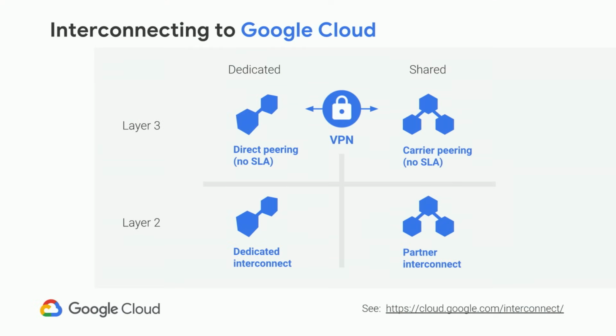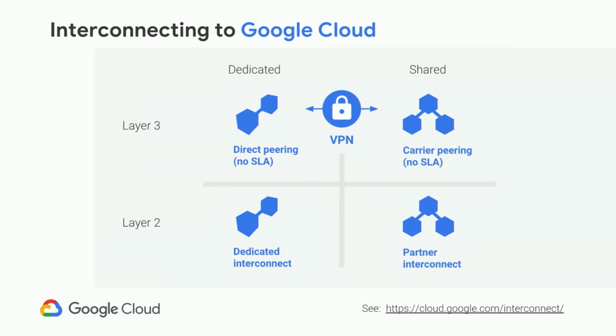Yeah. Are there any industry best practices that you've heard of? So what I see with a lot of customers is that they start by turning up VPNs, and then they'll move to dedicated interconnect, or they'll move to partner interconnect. Now, the great thing about this is, just like the VPC construct, they're not mutually exclusive, right? And a best practice that I definitely recommend is actually using the VPNs in addition to the dedicated interconnect. So you can start by using VPN. You can seamlessly hot cut over to a dedicated interconnect or a partner interconnect, and your traffic will just flip over, right? Oh, nice, yeah.